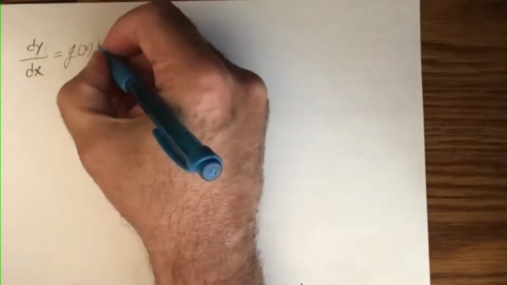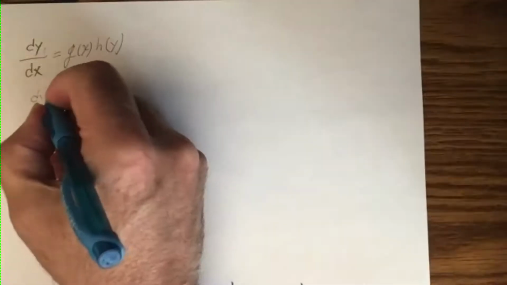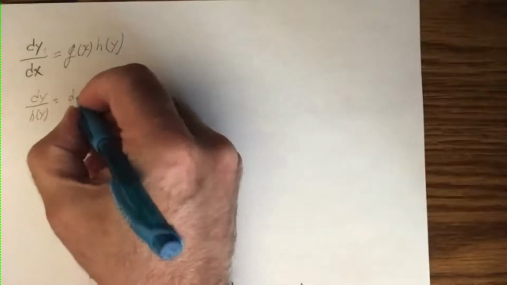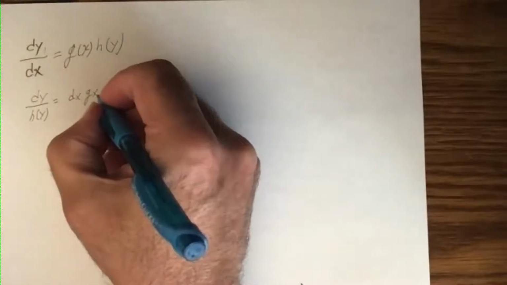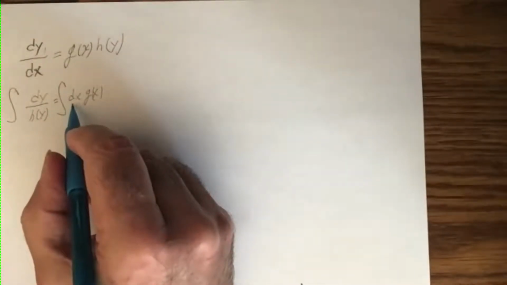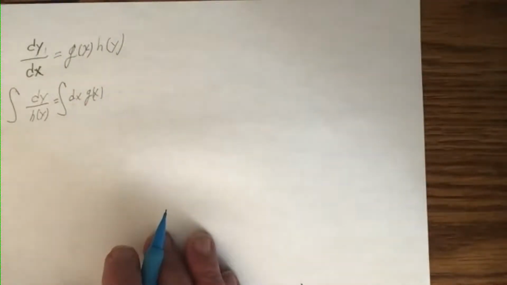All right. So a differential equation that's separable is one that you can write as some function of x times some function of y. Then in the process, you put your function of y here and dx with your function of x on the other side, and then integrate both sides. Many times physicists will put the dx here as opposed to here. It doesn't matter. Then you integrate both sides.